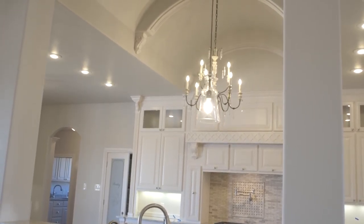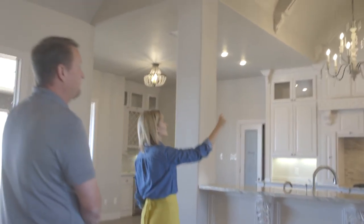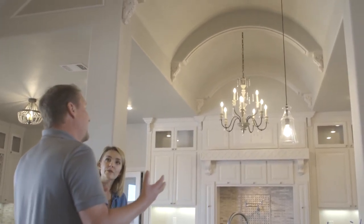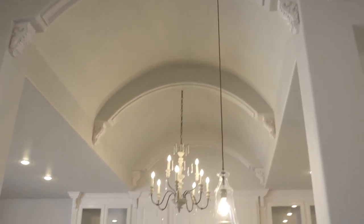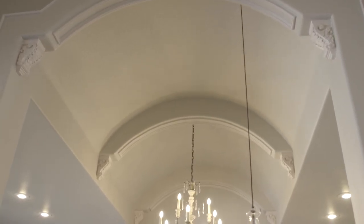Tell me more about the customization we're seeing in this kitchen. The first thing I notice walking in is this arch — it's a double barrel ceiling. We designed this off of some pictures I'd found. We tried to tie all these corbels together from the cabinets up to the ceiling and take the cabinets themselves all the way to the ceiling to really blend it together.